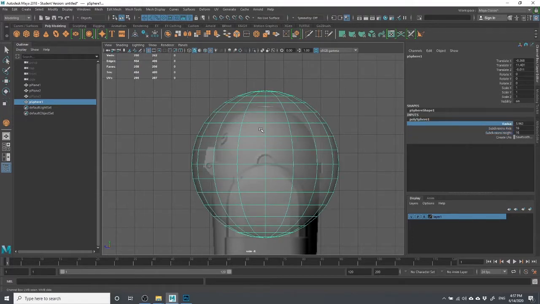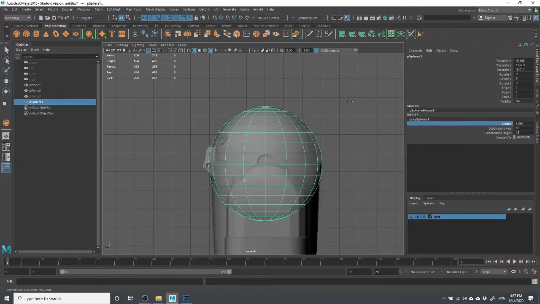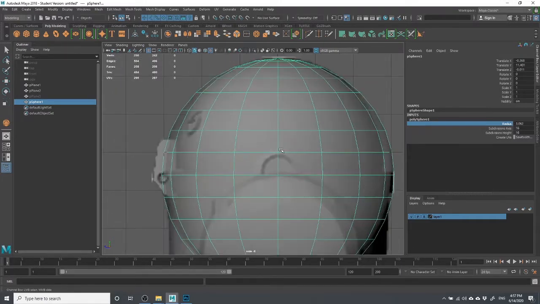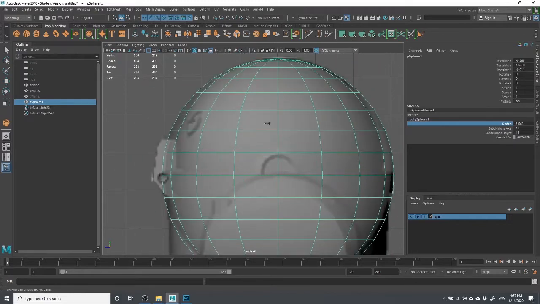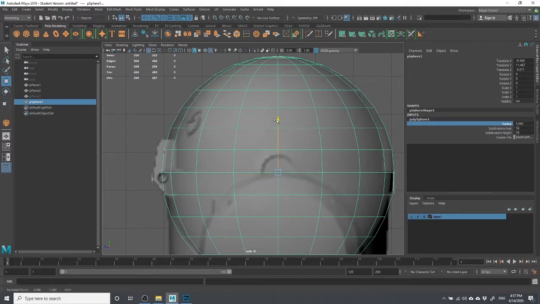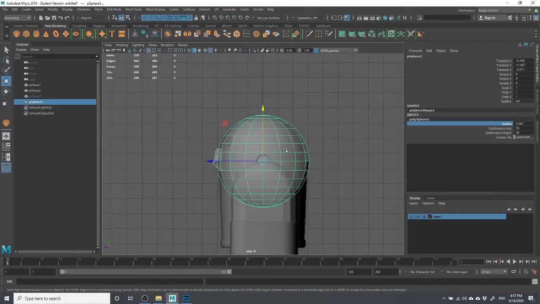I'm going to take the radius here, and for any of these attributes that I want to change, I can just select the word. I'm going to hold down my middle mouse button, and you can just adjust it there. And you can see because I scaled it to that pivot here, it kind of fits. I think mostly it does, and maybe I'm a little off, but maybe something like that would do well. And yeah, this is cool.